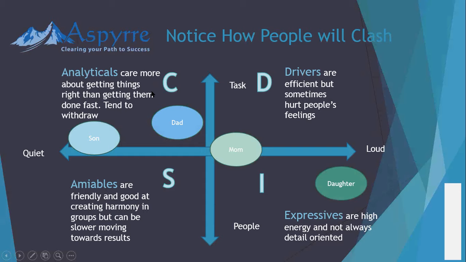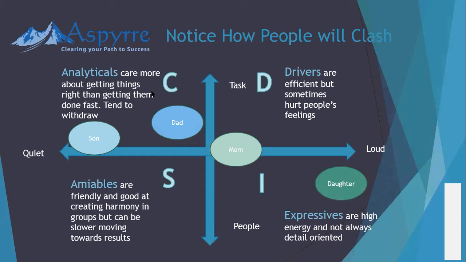Okay, so the good thing about analyticals is they're great in finance positions or in other positions where numbers and details matter, healthcare, anything where details matter. And if you don't get the details right, it could have a really strong negative impact. So you can usually rely on analyticals to get the job done correctly and right.